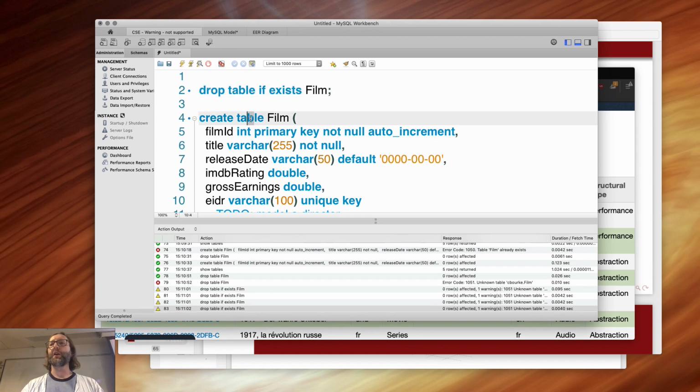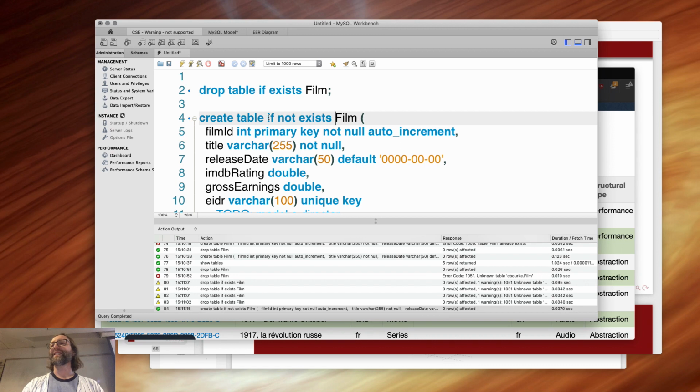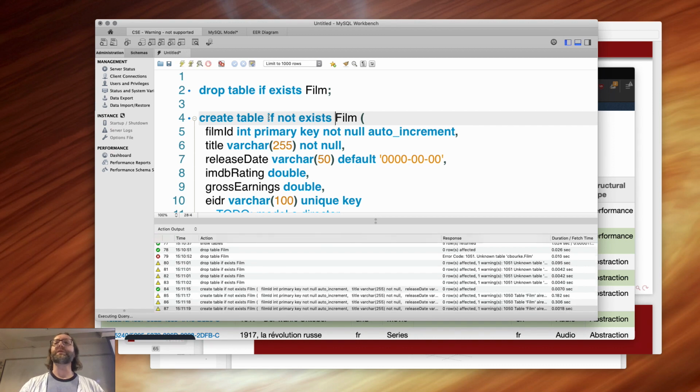Now it doesn't exist. You can do the same thing with create table. Create table, but only if not exists. There. If not exists. Now you can do this as many times as you want. And of course, it's just going to be warnings now. It's super slow for some reason. So you can add on those modifiers so that you don't have to worry about, does the table already exist? All right, then drop it, then recreate it. Drop it, recreate it.